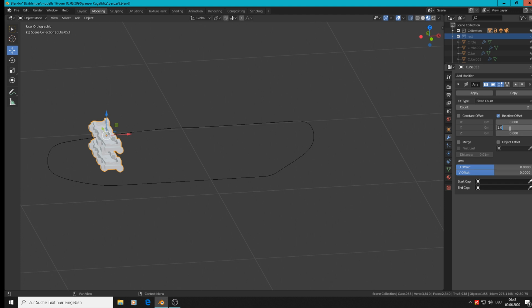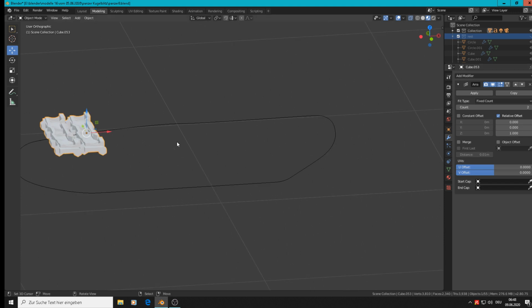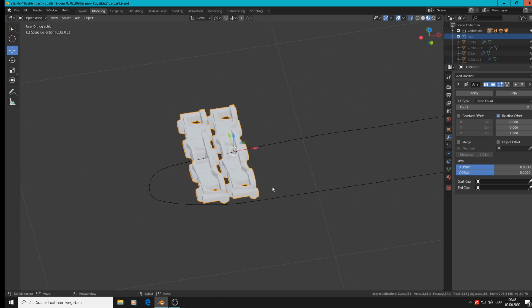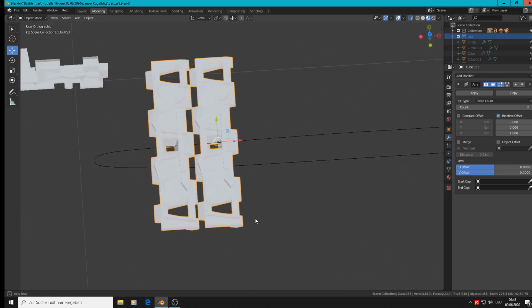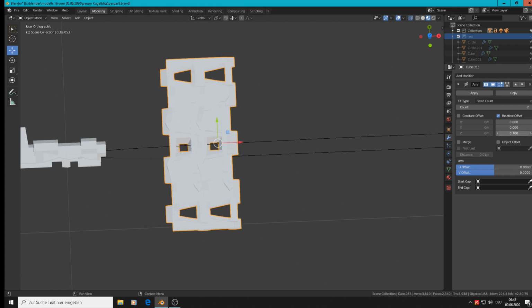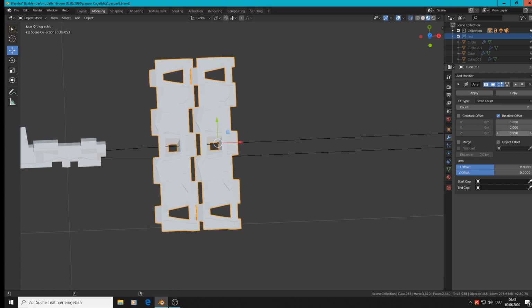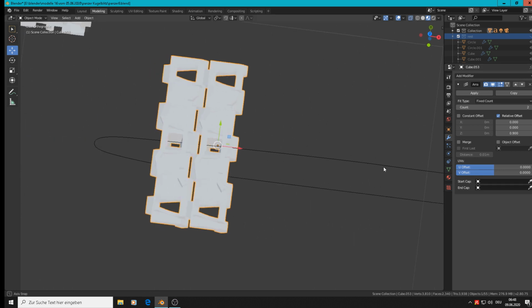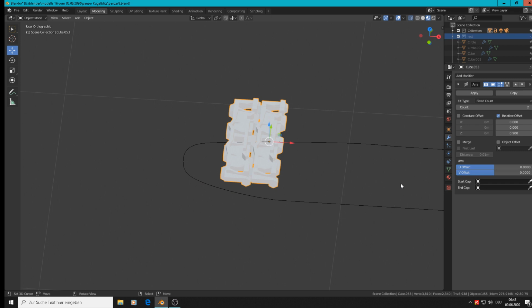Nope. Then we make here 0 and there 1. Yeah, we got it. So we only must plug them into, so we make here a little bit less. With hold and shift you can control that. Good. So that is the chain.